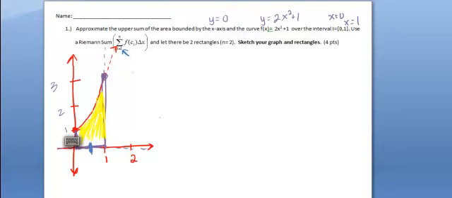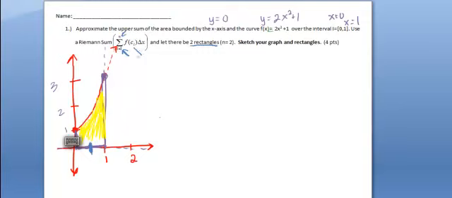The sigma sign means sum. Then here's our index number. What i basically stands for is the rectangle number that you want to look at. So we would be adding up rectangle 1. What is the area of rectangle 1? What is the area of rectangle 2 if i equals 2? If i equals 3, we would be looking at rectangle 3. What's the area of rectangle 3? All the way up until the nth rectangle. In this case, we're only looking at 2 rectangles, so we would be going from i equals 1 to 2, finding the area of the first and the second rectangle that we create.